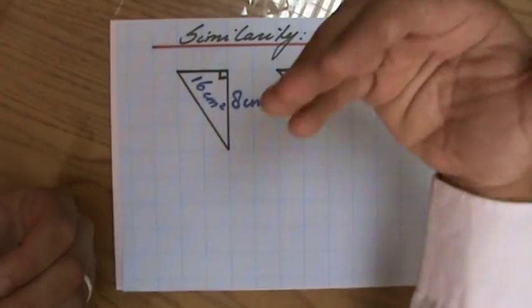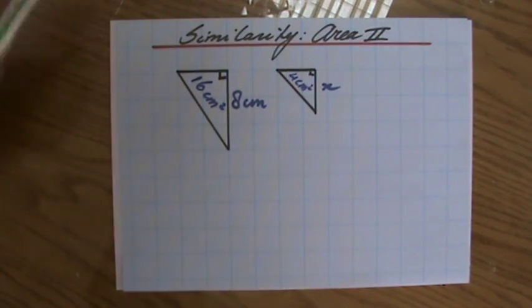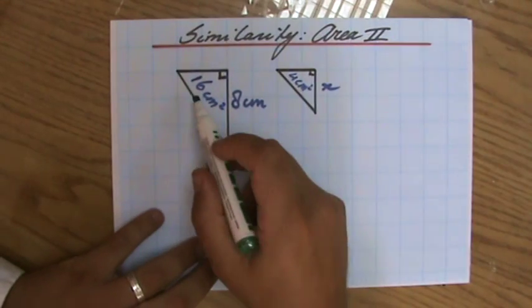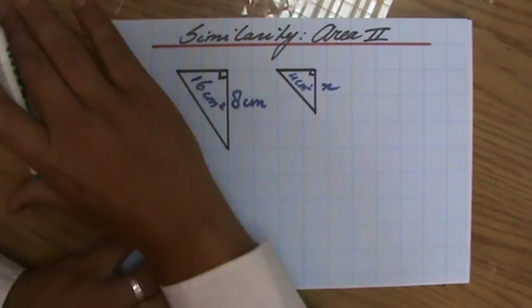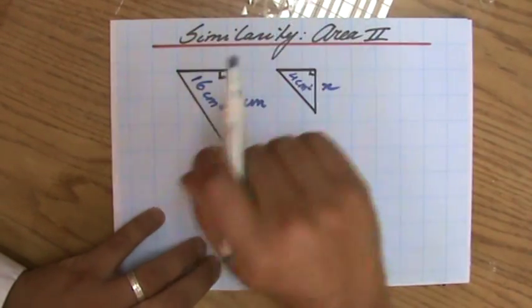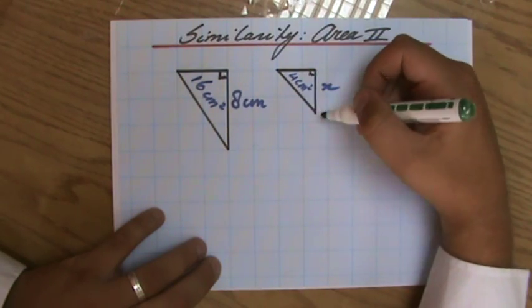Now to this question before moving on to similarity and volume. We're going to solve this question. They give me an area of one triangle right in the triangle, and in the question it will state that the triangles are similar. They give me the area of the other one and I have to find a length.